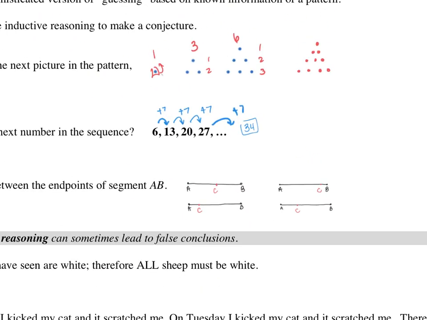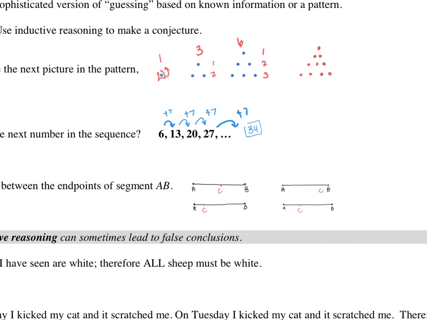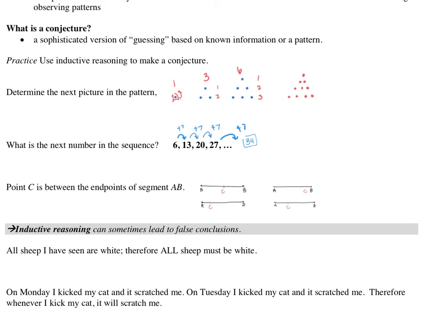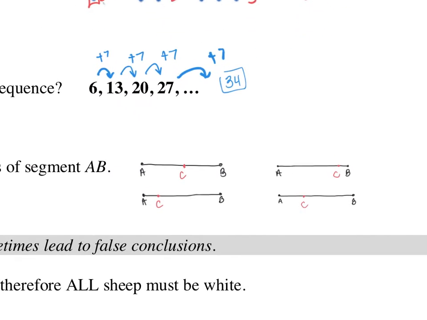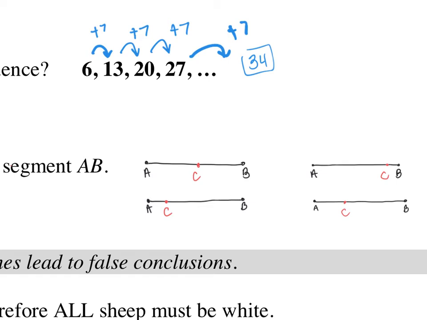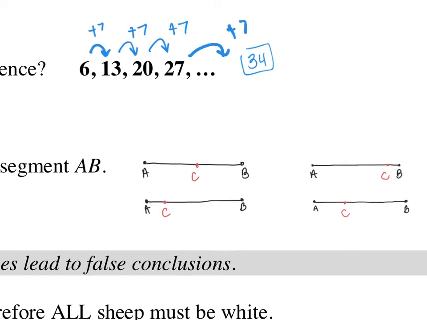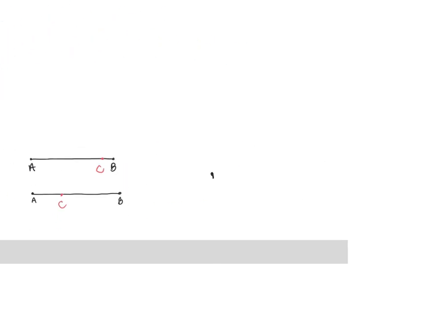So there are 4 different situations where our C is just moved around, but it's still 100% correct in each case. So what we can say about this, if we wanted to, no, you would never have to make this conclusion yourself. This is just like, okay, we're looking at a pattern. We can say that the whole segment AB is equal to our part plus part equals our whole. So I can say that line segment AB is equal to AC plus CB. And eventually you're going to learn that this is because of the addition postulate.